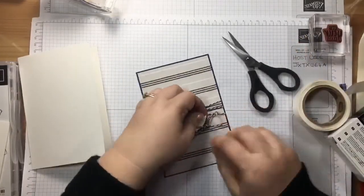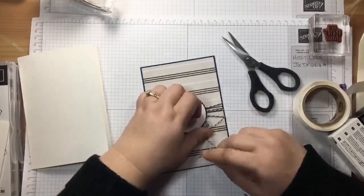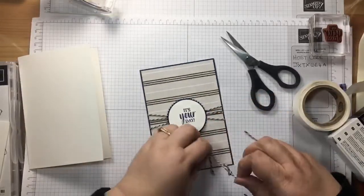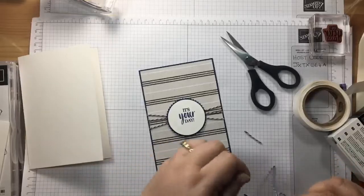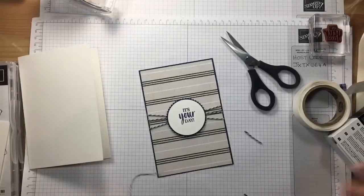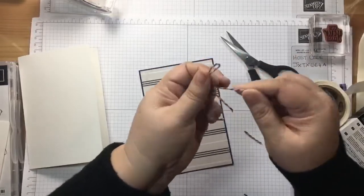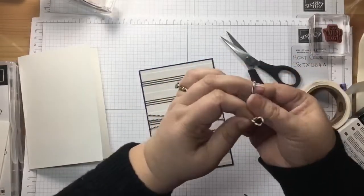Is everybody good at making bows? I am not. I just didn't do that well, did I? Let me just do it again quickly.